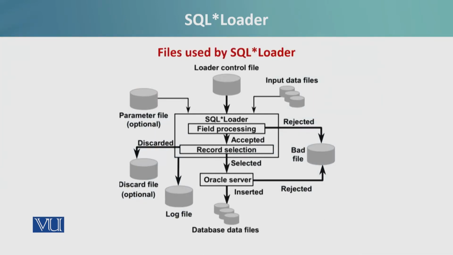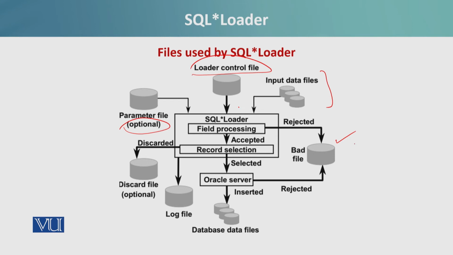So exactly how does SQL Loader work? SQL Loader normally works on the basis of data that we apply in this form. For example, we have the SQL Loader control file. We have an input data file. For example, this is the optional parameter file. Rejected records normally come up over here.